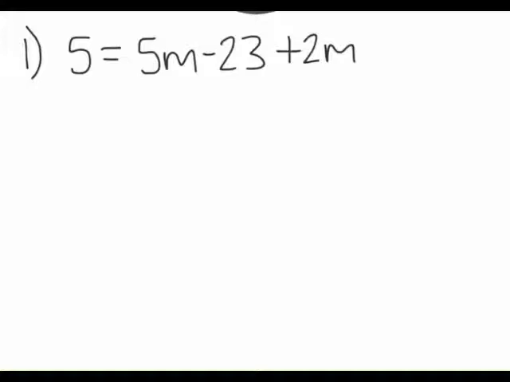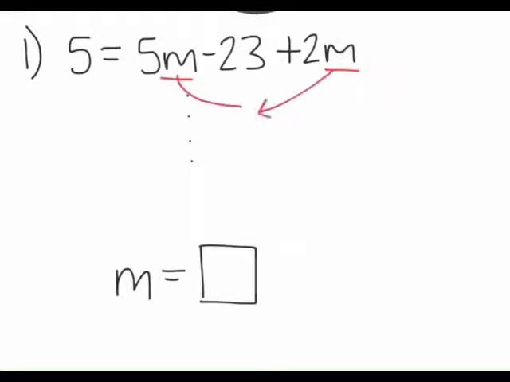Now the first thing you might notice is that m appears in two different places. Well, that's a bummer because in order to solve this equation, we eventually want to write the equation like this, m equals one number. So we have to somehow find a way to combine these two m's into a single m, and that will eventually be the m that goes over here. The question is, how do we do that?